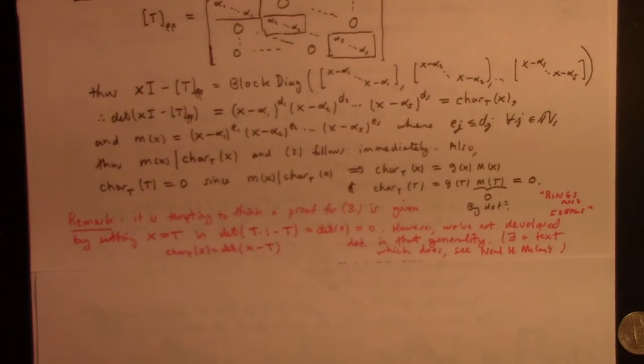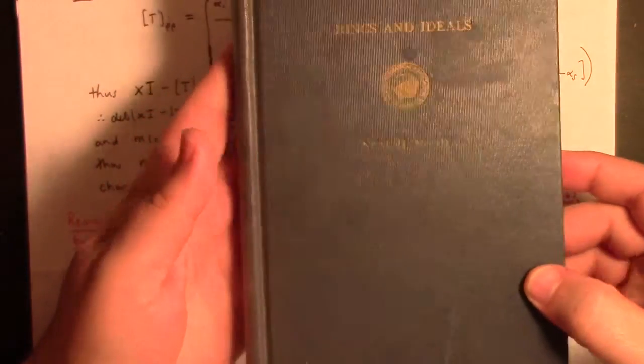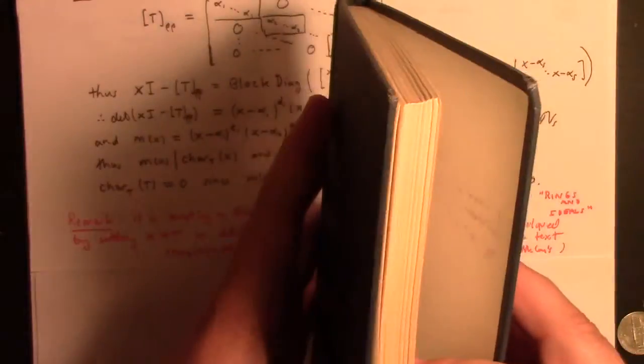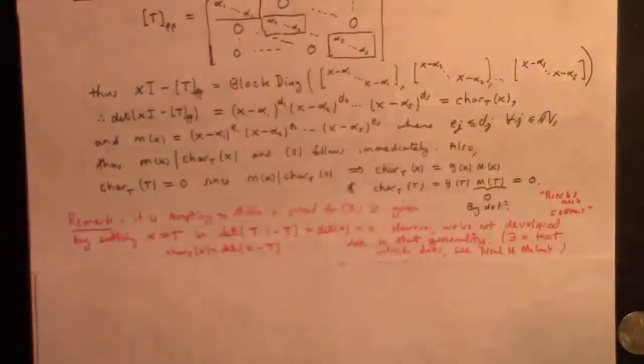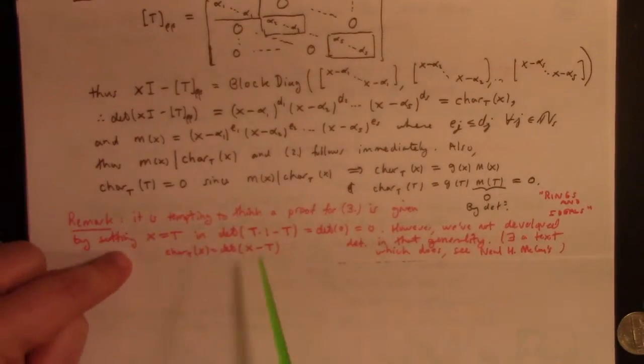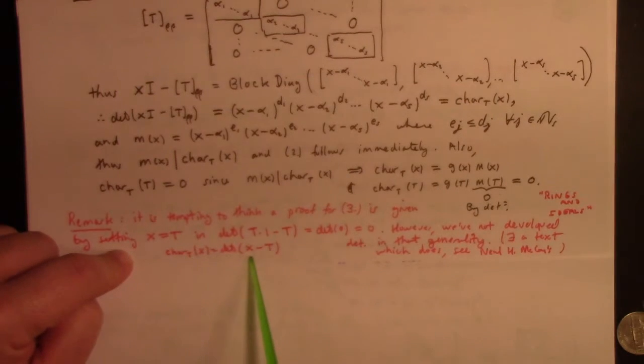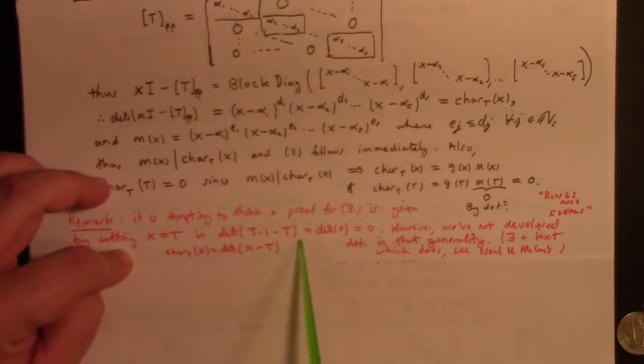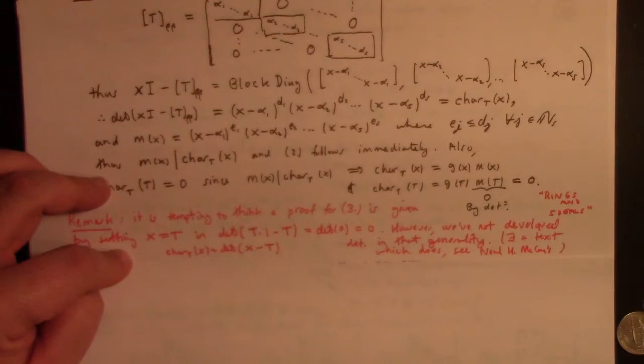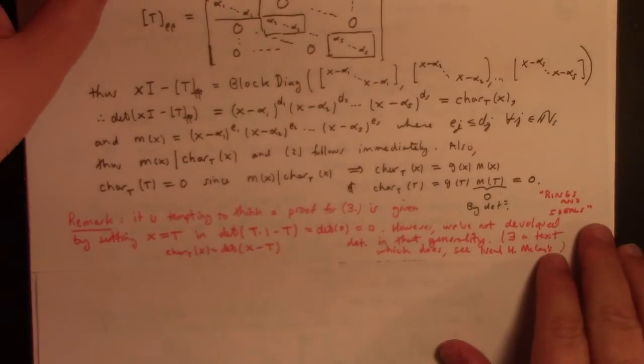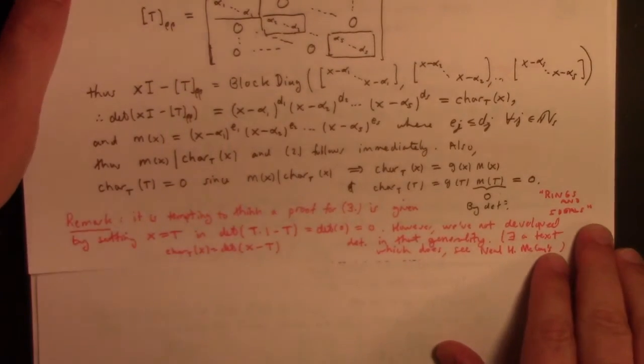But my brother reads a lot, and he mentioned that he was intrigued by the fact that this book, Neal H. McCoy's Rings and Ideals, apparently builds up the definition of determinant in sufficient generality that it actually makes sense to plug the transformation into the determinant the way he develops it there. So it becomes a valid proof, with considerable background being built up, that you can plug in T there. If we trust my brother's reading of Rings and Ideals, and I do.